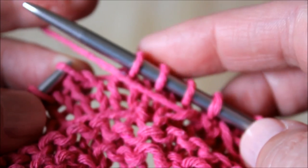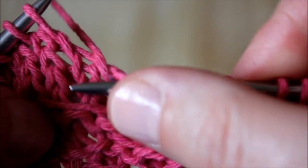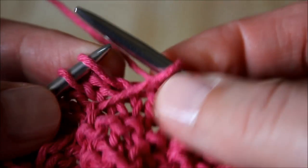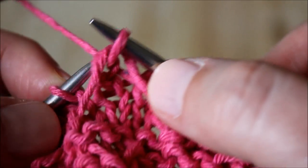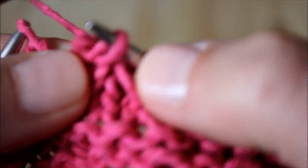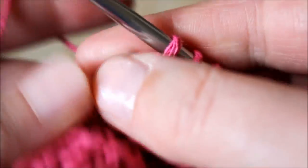Okay, so skip the three stitches in front. Oopsie. And then the loose one. Don't forget the loose one. On the bottom, just pull it up, put it on the needle, and knit these two stitches. Well, it becomes a stitch when you pull it up. See? Oh, the yarn. Let's fix this twisted one. I'm just going to knit these two. Here we go.